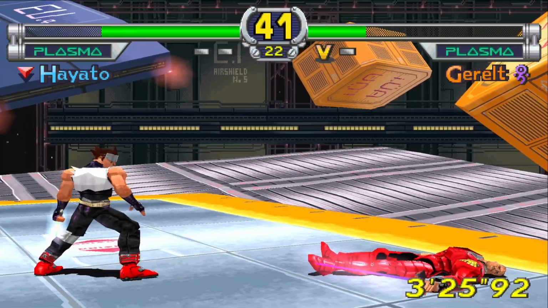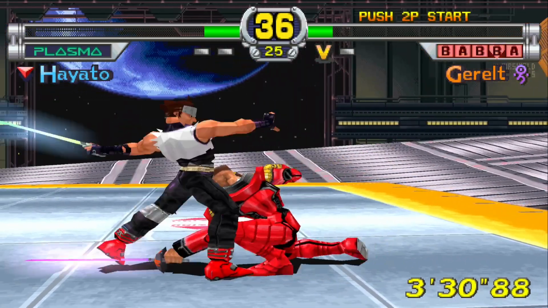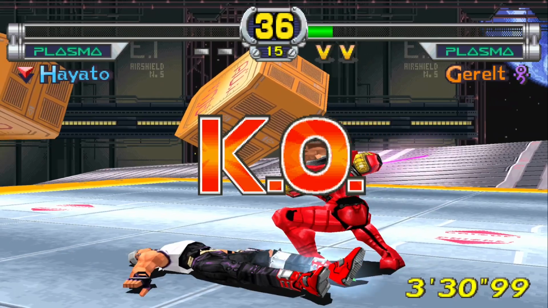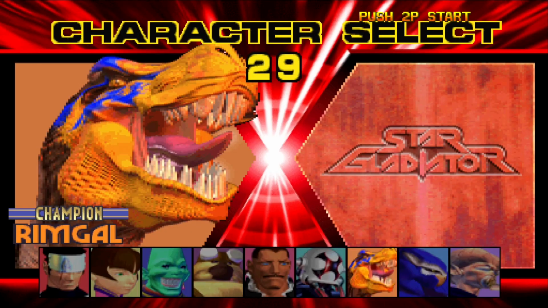I mean, that 2-hit combo seems pretty reliable. Oh, that did a lot more damage than I thought it did. Wait, that was a full combo? Huh. Interesting. Okay, so for now, let's put Hayato on the shelf. And, you know what? Let's play Rimgal next.